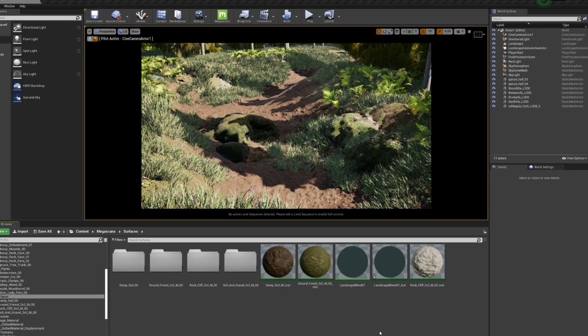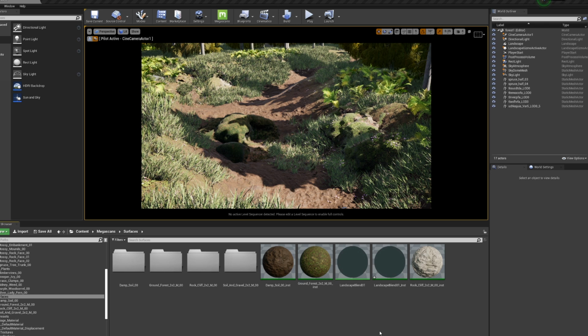In this video we are going to talk about landscape material blends. That's a specific material that will do the same thing that I did with the mesh painting, link in the description by the way, where I could paint with two different materials into one single asset. Unfortunately, you cannot use that with the landscape. Landscape needs its own blend material in order to have the property. So I'm going to show you how to do that with the Megascans.